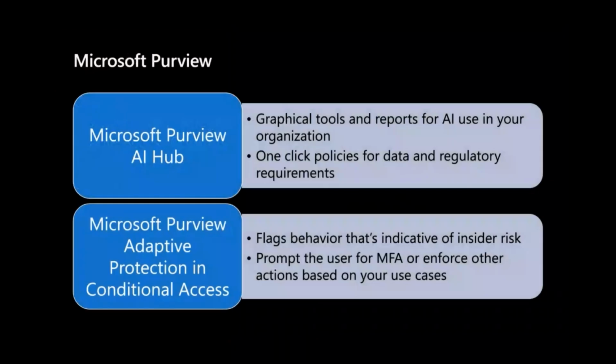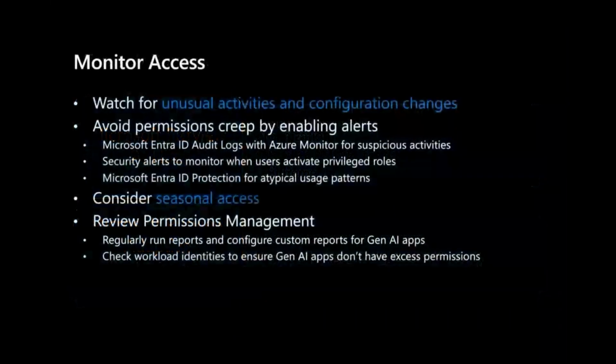And on the next slide, some other things that we have for monitoring access. I think a good rule of thumb is if you see something, say something, or rather configure Entra that if it sees anything to say something and take some action. So watch for anything that's unusual or abnormal. If suddenly somebody's getting a lot of permissions that they shouldn't be, perhaps in a department that is not normally taking admin level tasks, or an application is suddenly doing some funky stuff that you weren't already aware of, definitely configure some sort of alerting that you would be able to see that.